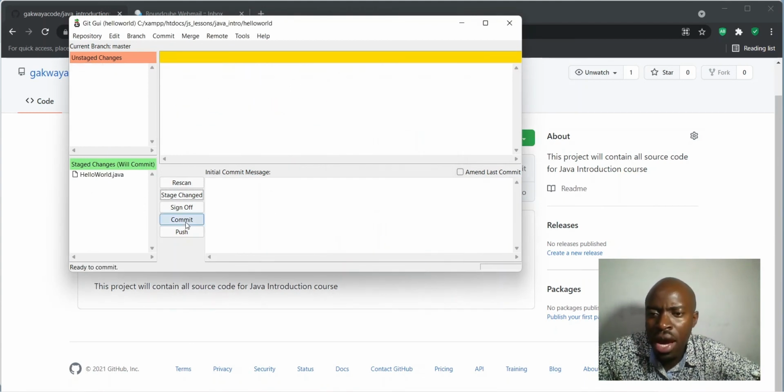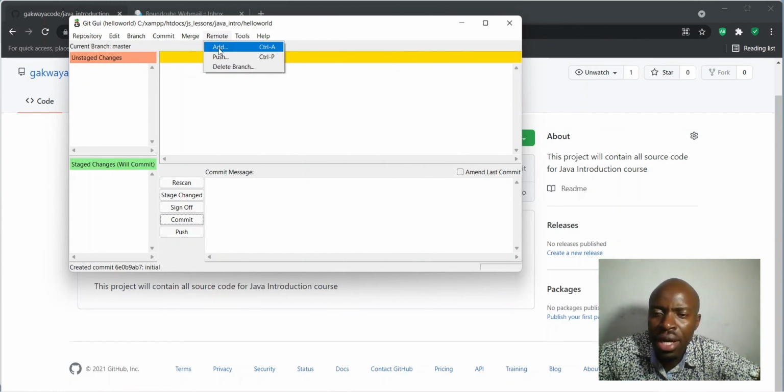Yes. After that, you can do the commit by writing a message. So the message you can call initial, and then you do the commit. After that, you are ready to push this online.